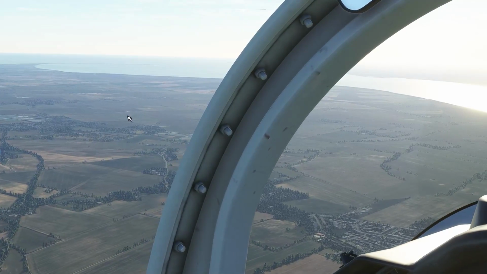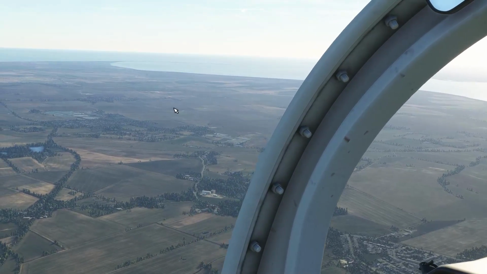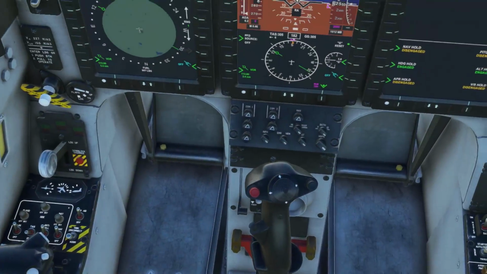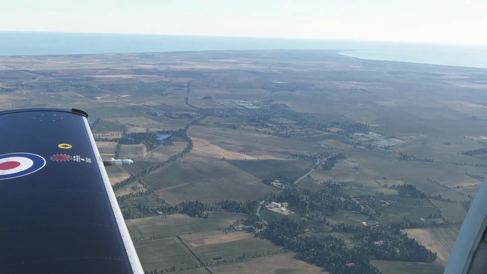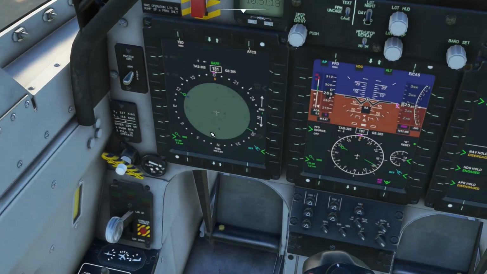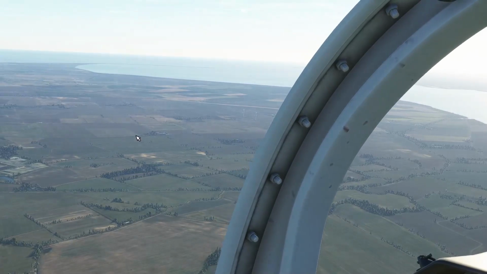That's it there, actually. Yeah, that's the beacon there.